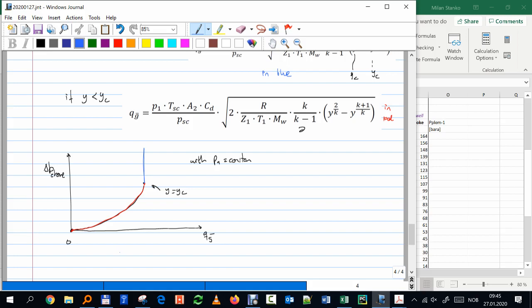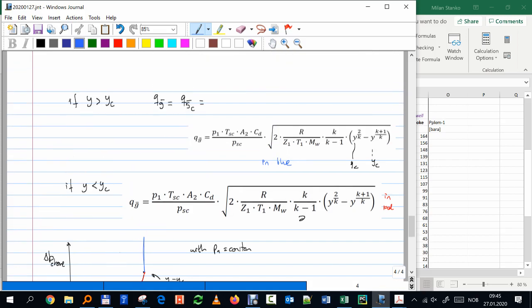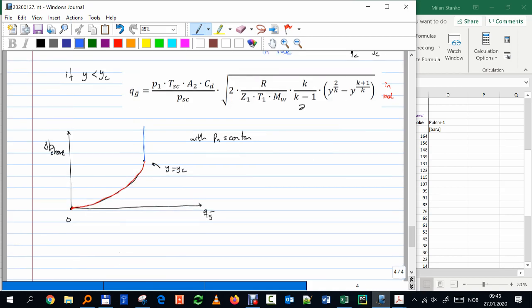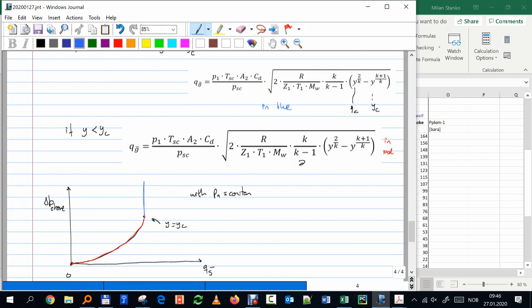So those are the two equations that are used, for example, for dry gas choke. You have to know this critical ratio, and you use one or the other depending on where you are. So you see why I didn't want to include them. I'm just showing them here so you know that they exist and how they look, but it's quite challenging, especially this square root and these exponents. It makes it quite challenging to include in the system of equations.